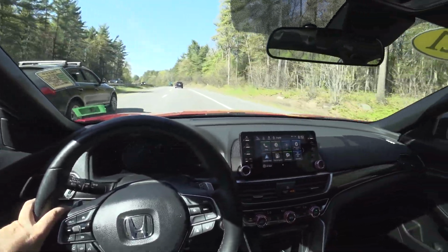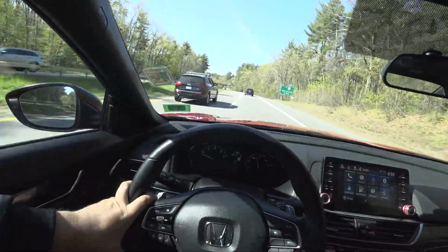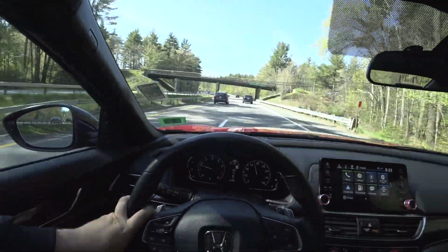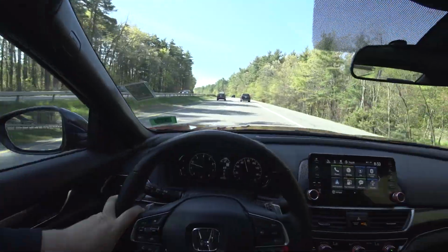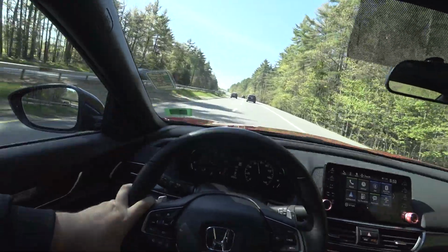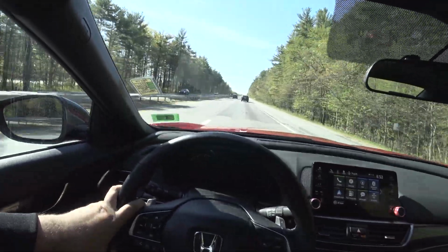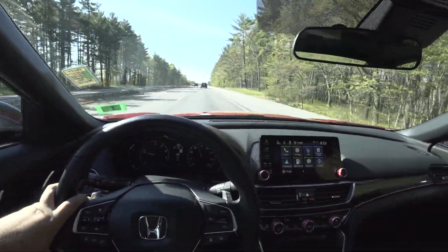You know, they redesigned this in 2018, so it's not the newest thing on the block either. So the fact it has wireless Android Auto, a lot of companies have wireless CarPlay, not a lot have wireless Android Auto. So that's pretty cool. But overall, man, I'm impressed. I really am. I think as a daily driver, if you want something with a sporty touch but affordable, having a good amount of features and safety and everything, I think this is a perfect car for you.